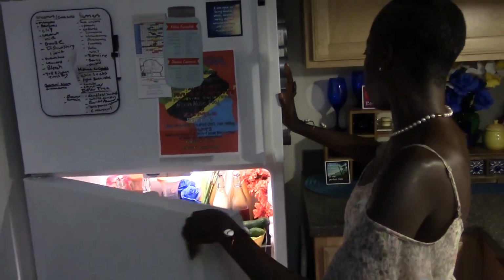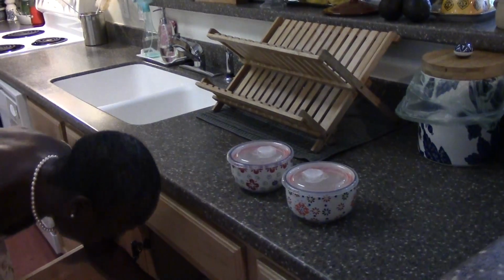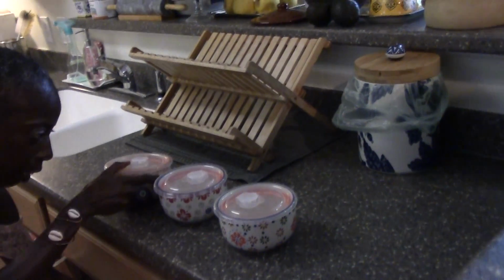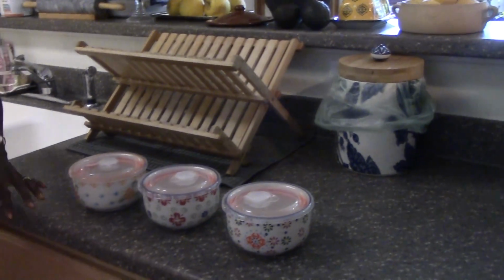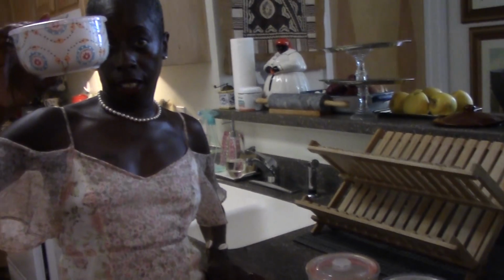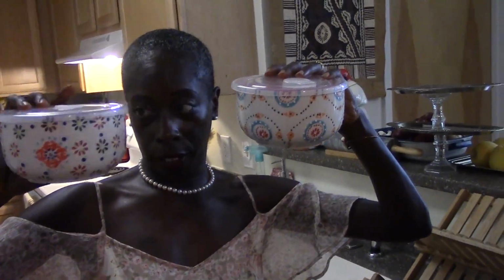I want to show you the one other thing that I bought from Costco. I did mention it, so now I got to show you it. I'm going to go right down here. So this is the set. And it's so cute. I'm really loving it. And so this is the set. And what I can see, they all look different. You see this one, which is so beautiful. Okay, and then you see this one. And I'll show you compared. 2 different patterns.